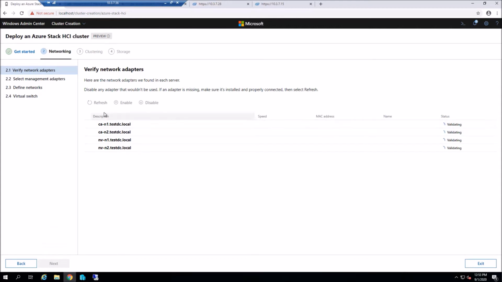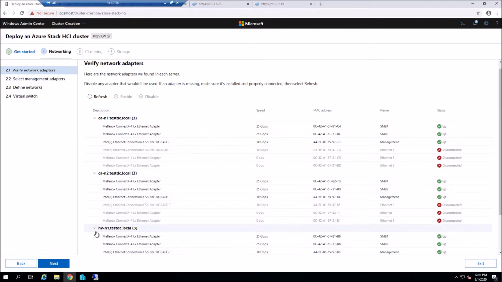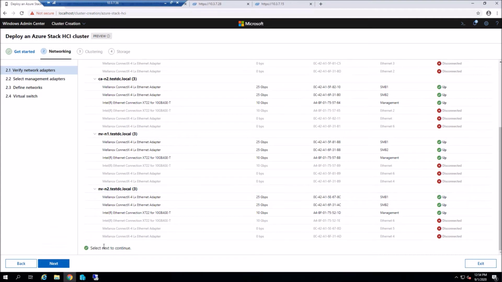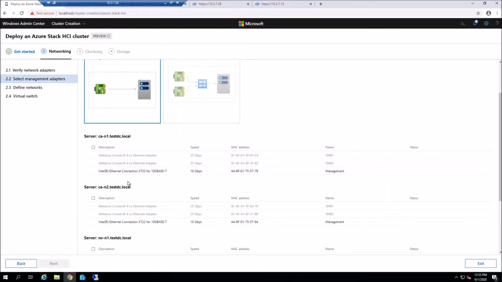This tab is basically showing the network adapters that are found on each server. I need to select the management network interface for each server.